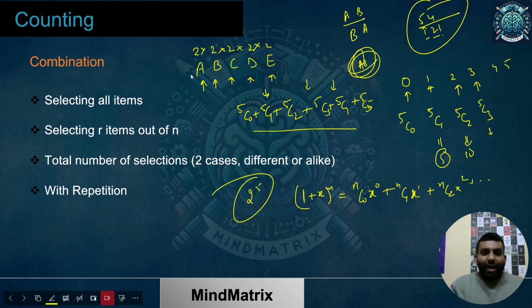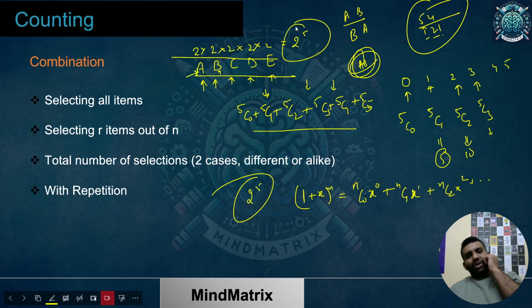But over here, I have just talked about A's choice, whether A will be there or not. I have talked about B's choice, whether it will be there or not. For the final selection, I have to consider all, whether A, B, C, for each of these, I have to tell that A is there or not, B is there or not, C is there or not. For all, I need to consider the choices, taken or not taken. So that's why we are multiplying. So again, I'm getting the same answer, 2 to the power 5, which is going to be 32. I hope it is clear. Simple. Taking it up or not taking it up.